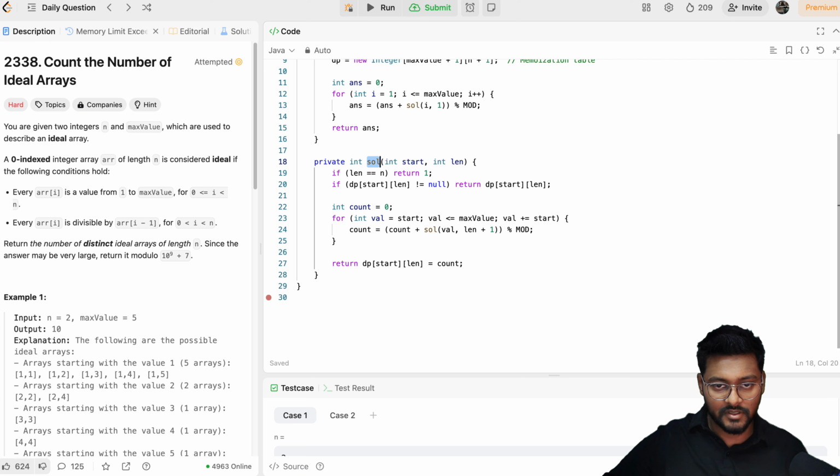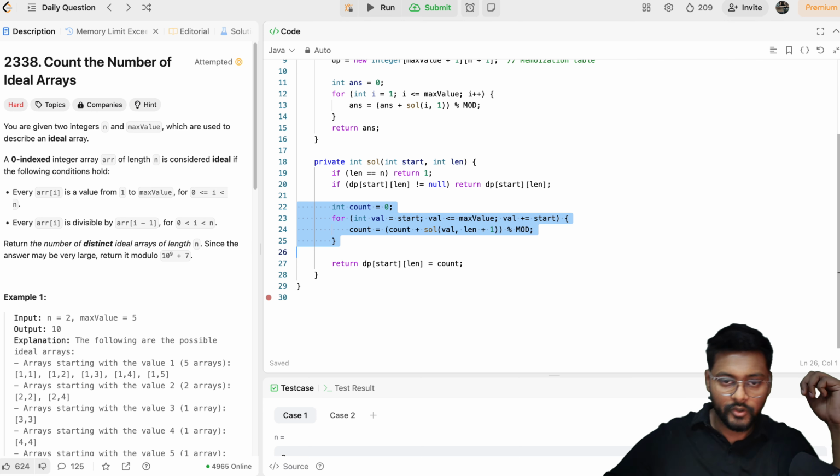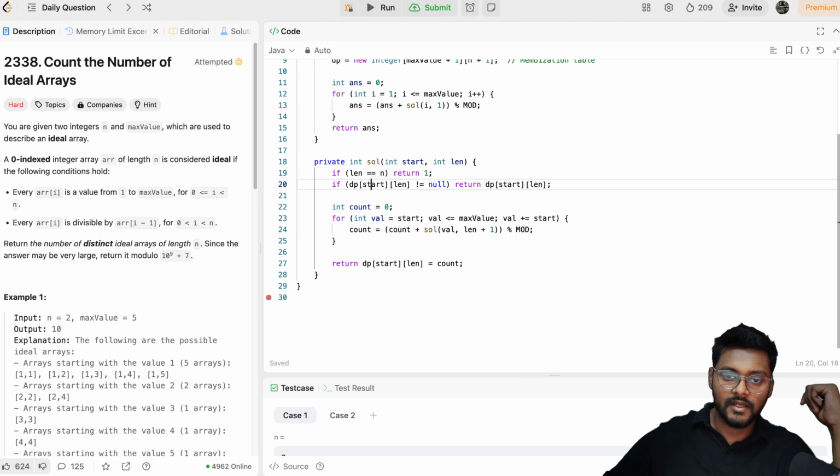In the helper function, I am doing the processing here. Whenever we use DP, before doing the processing, we check in our DP whether the answer is stored or not. So before processing, I will check whether this combination is already processed and captured or not. If it is not captured, do the processing, and after processing, just capture it.